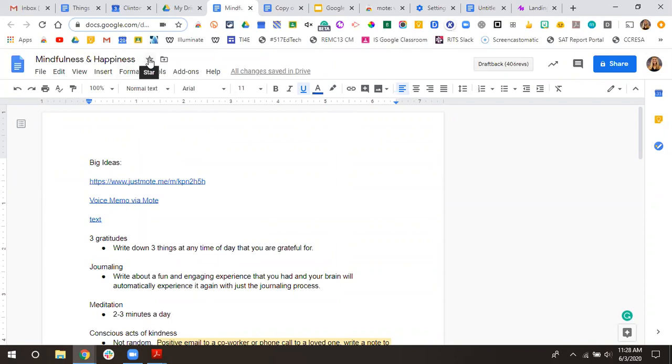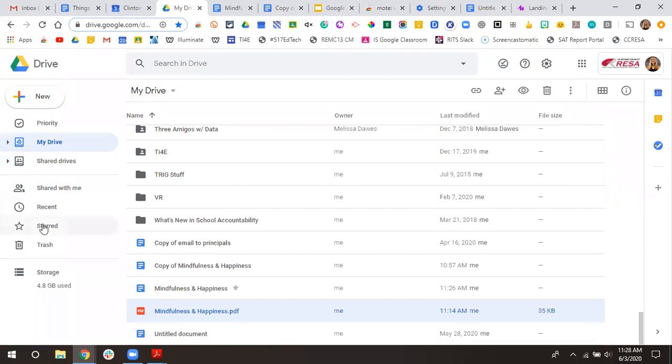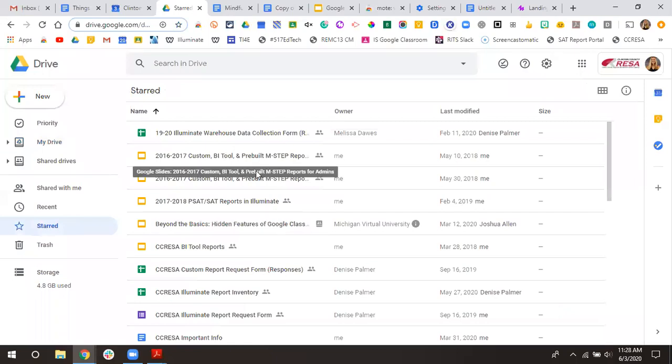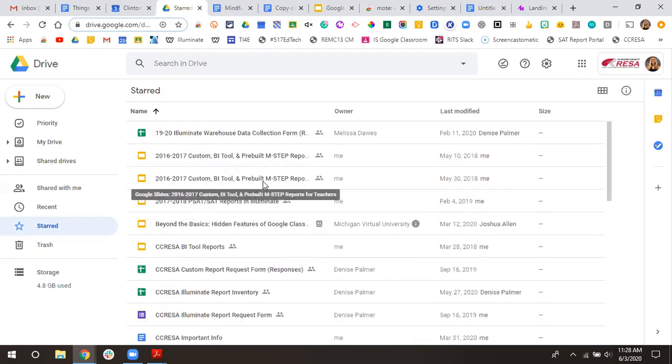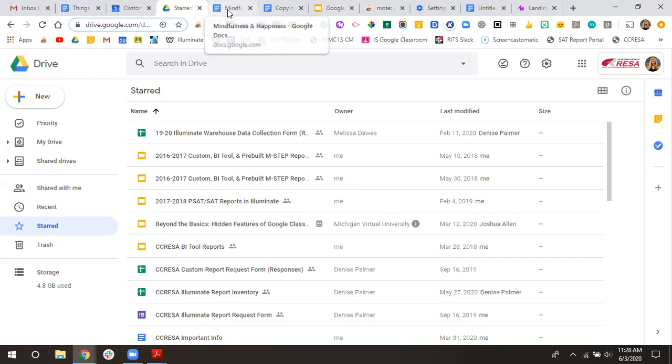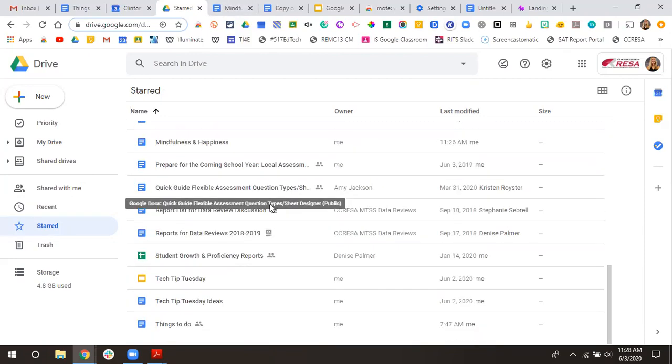It's this little star button. You click the star button, and once it's filled in gold, that means this document is going to live in your starred folder. And so you can see these are the frequently used documents that I have starred. This might be a great way for you to find things very quickly that you're in all the time. Now I wouldn't start starring everything under the sun because then you've got to sift through the starred folder, right? And then it kind of defeats the purpose. But maybe your top 10 high flyers, go ahead and start starring them. And then just go to your starred folder, boom.